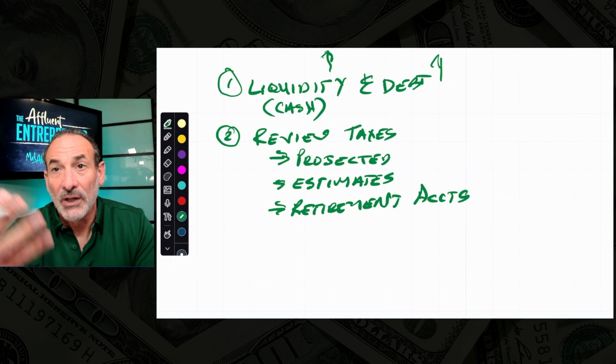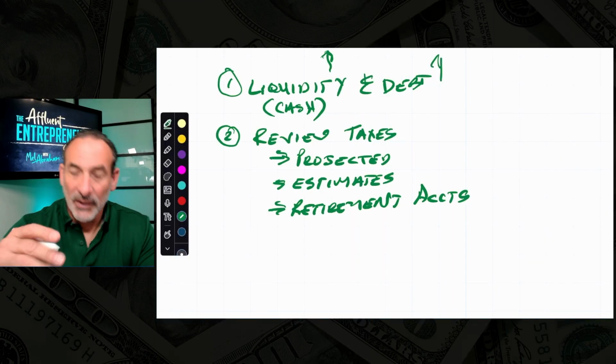Should I be going into a SEP? Should I be going into a 401k, profit sharing, defined benefit? I happen to have a defined benefit plan and a 401k profit sharing plan. Those are the two major plans we work with in my situation. So at this point, I'm having conversations with my pension administrators to say, let's look at how we can max these things out, maximize our tax deductions, minimize the tax, and maximize the amount that's going into investments for our future. At the very least, I really dig into the taxes at this point in time.